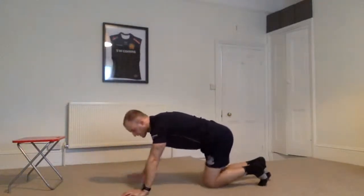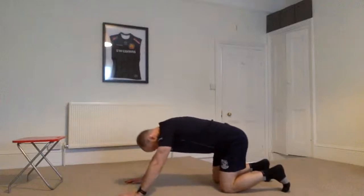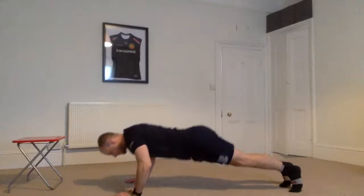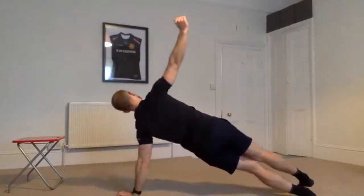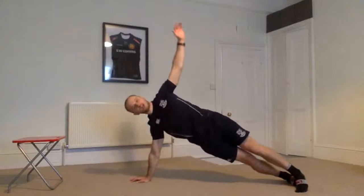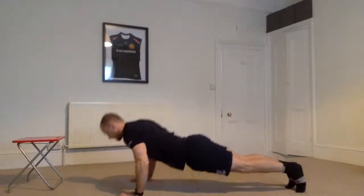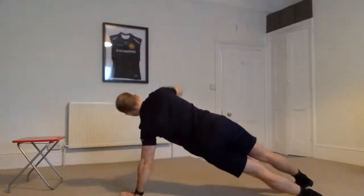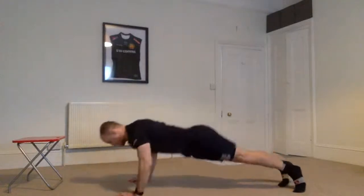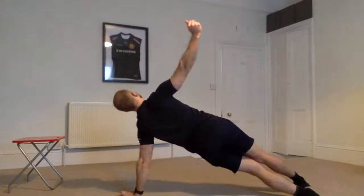So into our push-ups, the T push-ups, and rotate. Remember, if you want to go onto your knees and do kneeling push-ups, push-ups off a bench or a chair, or normal push-ups, it's no issue at all. Main thing is enjoyment and getting some hard work done in the morning.